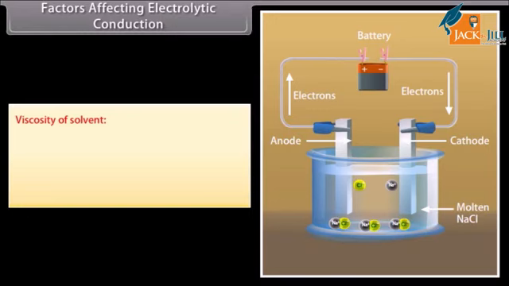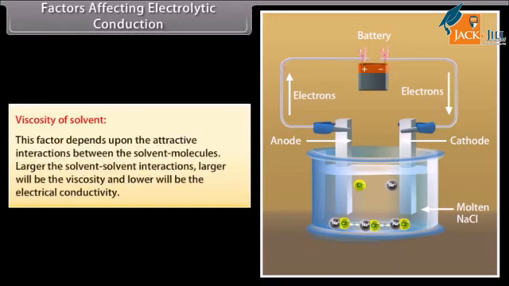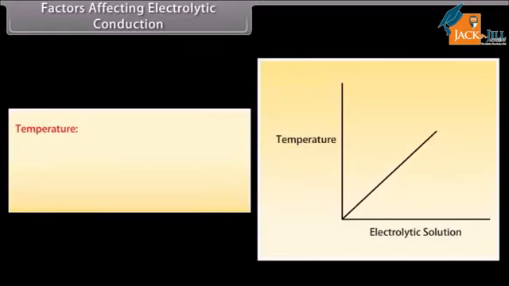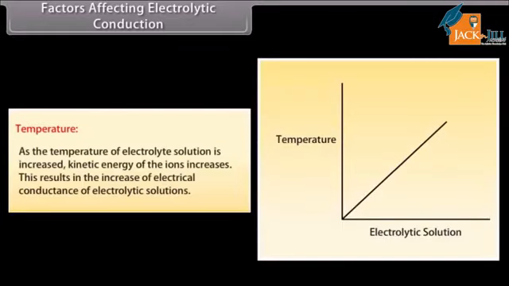Viscosity of solvent. This factor depends upon the attractive interactions between the solvent molecules. Larger the solvent-solvent interactions, larger will be the viscosity and lower will be the electrical conductivity. Temperature. As the temperature of the electrolyte solution is increased, the kinetic energy of the ions increases. This results in an increase of electrical conductance of electrolytic solutions.